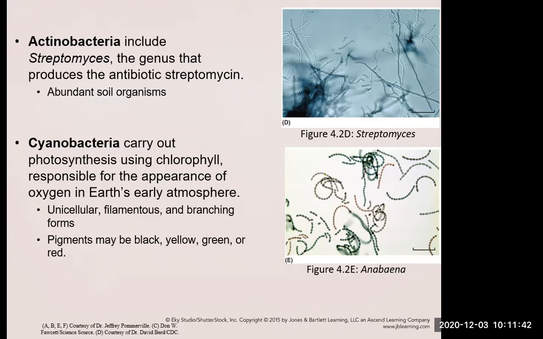And so cyanobacteria, in the book, they mention that they're also called blue-green algae sometimes, but that can be misleading. Let's avoid that term and let's just call them cyanobacteria. So these can be black, yellow, green, or red. The textbook has a nice image of fields that show up red due to blooming events. But again, these are special because they're carrying out photosynthesis. And if I recall correctly, I believe this is the likely origin of chloroplasts due to endosymbiosis.